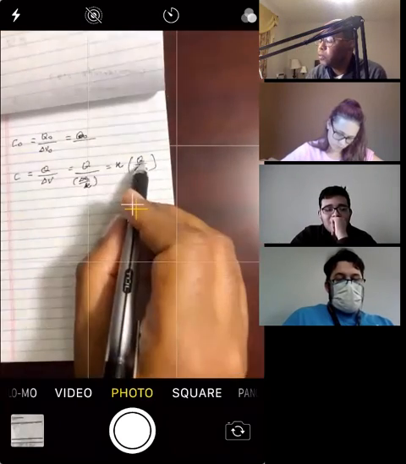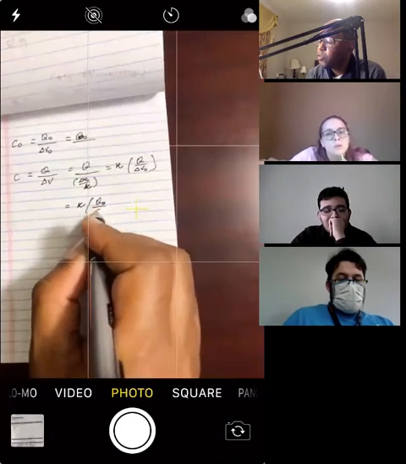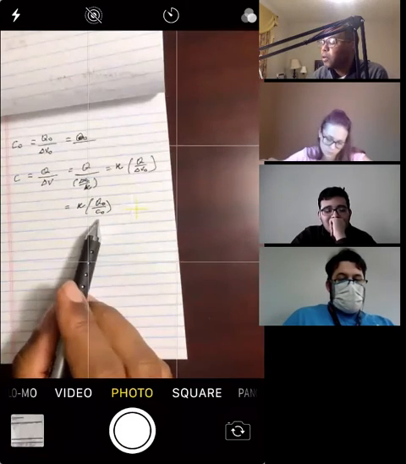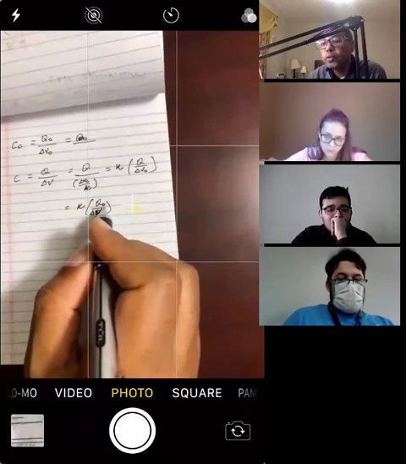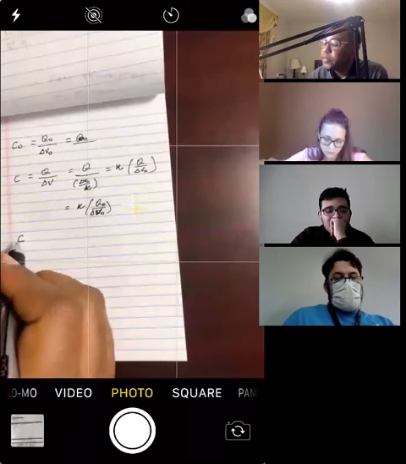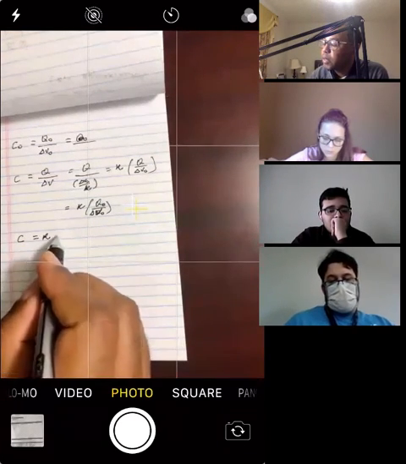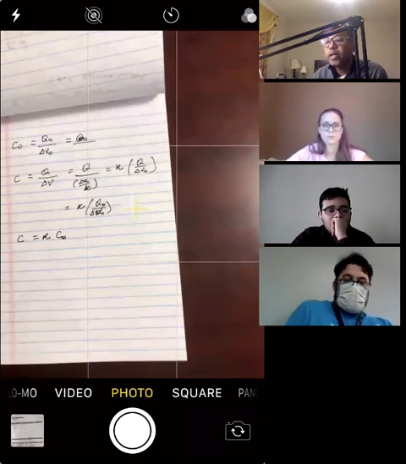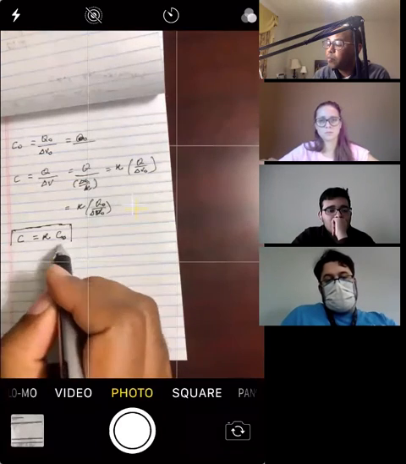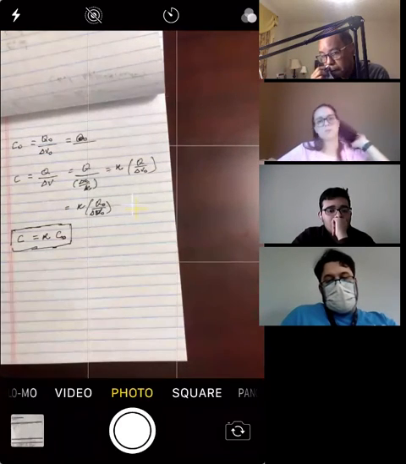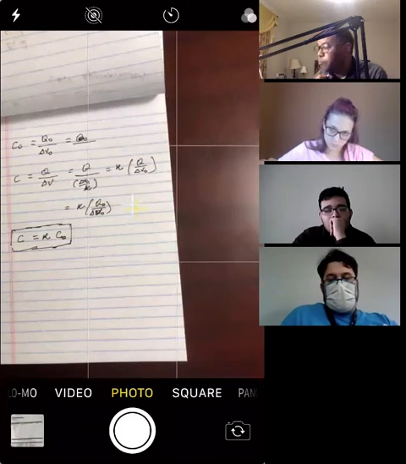But this one is equal to Q naught because the charge doesn't change. So you've got kappa Q naught over delta V naught. But this is the original capacitance without dielectric, right? So the capacitance after the dielectric is the dielectric constant times the capacitance before the dielectric. So what does it tell you about capacitance? Does a dielectric increase or decrease capacitance? It increases. So you see capacitance increases when you put a dielectric between the plates.